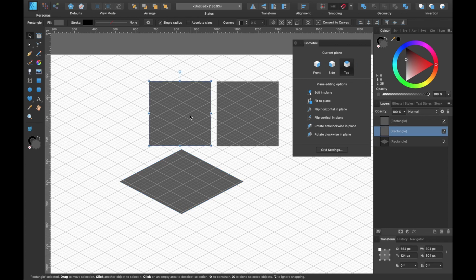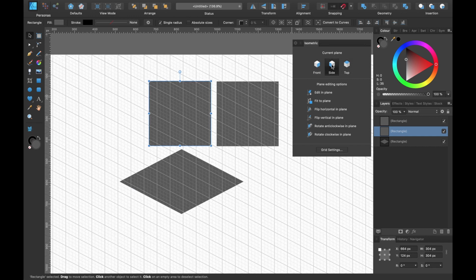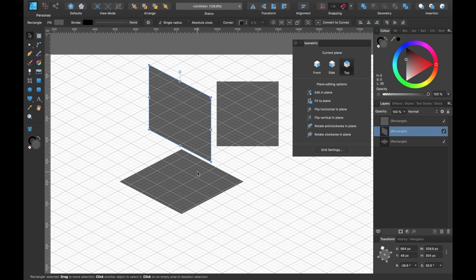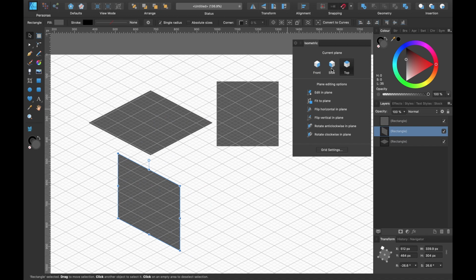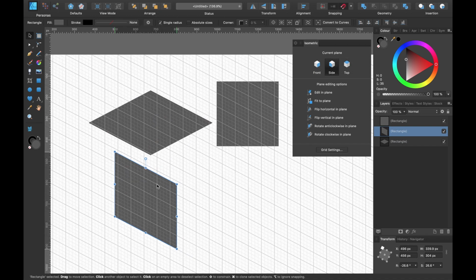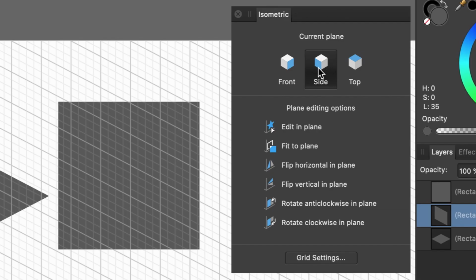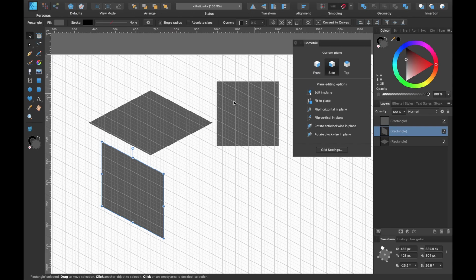I'll click on this square here, and I'll click on side, and I'll press fit to plane now. And that's changed again. Okay, so the first one we did was the top. So this one here, let's put that at the top. Second one we did was the side, and you can see the blue side here. So it's kind of like this side of the cube.